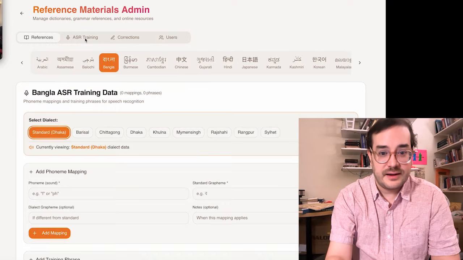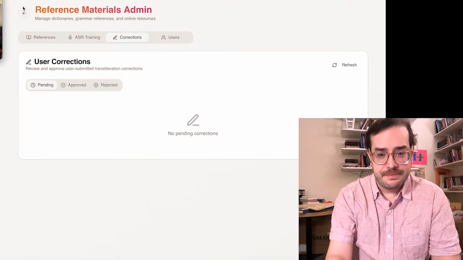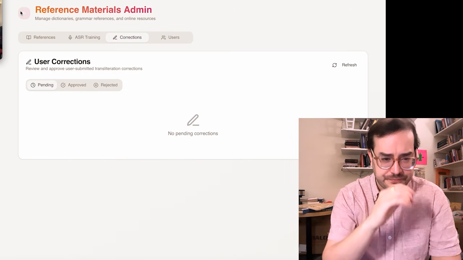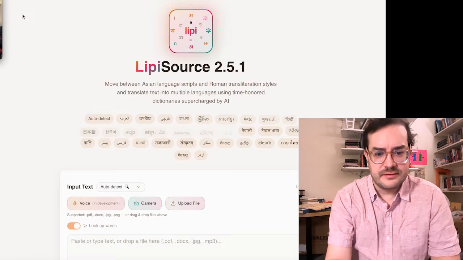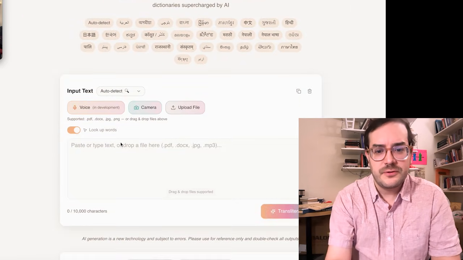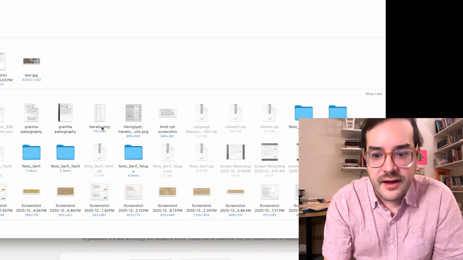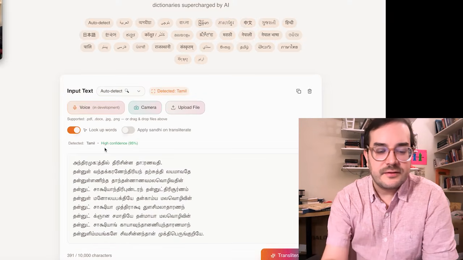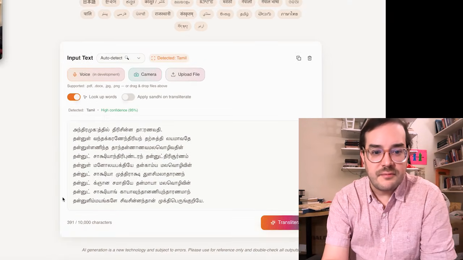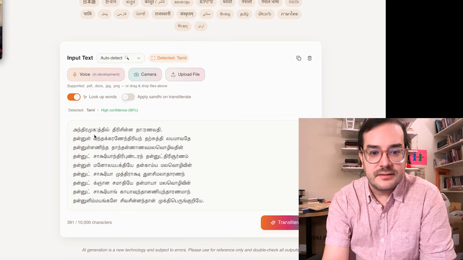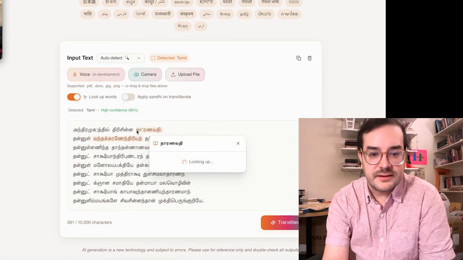and also add voice training. And there's one more feature here that's very important, which is, let's say you upload a screenshot. So here's one in Tamil. Andramukkatil Tritsinna Tarnavati.